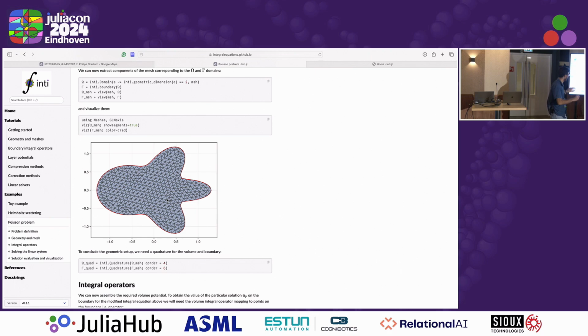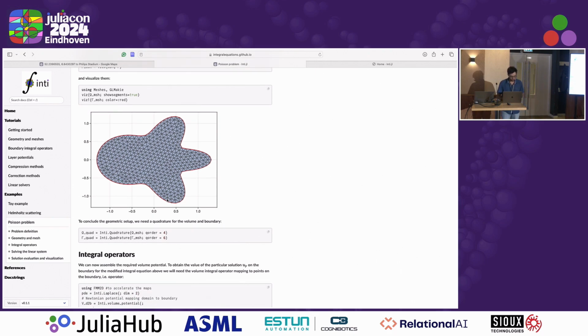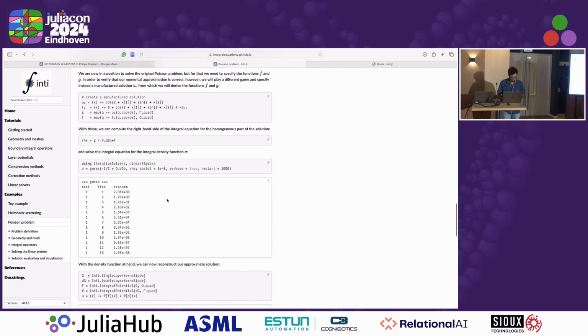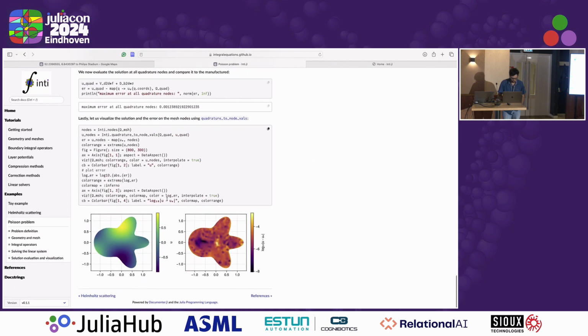I mean, maybe, but for the scattering, having at least a P2 or P3, so at least a curved mesh, is important. So we can handle these curved meshes. We can also handle conformal meshes and things like that. So yeah, you build these integral operators. There is some GMRES going on in there, and you can just at the end again compare the error, and it's usually pretty accurate. These methods tend to be pretty accurate when they work.